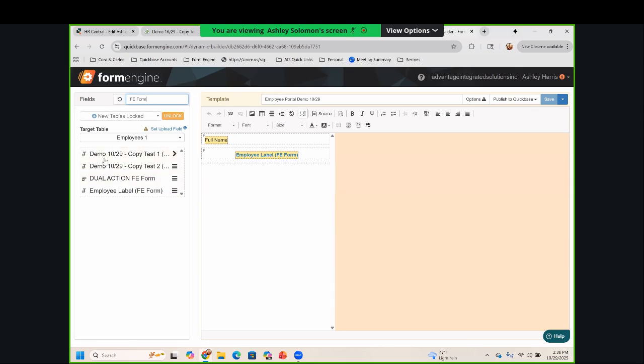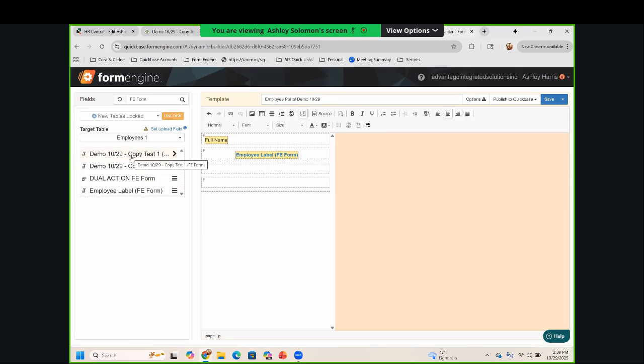As any search box would, it's filtering out and pulling up what has FE form. So from here, I'm going to get my cursor in this current paragraph box and just click enter. I'll do it twice because I'm going to have two different links that I'm going to place here.